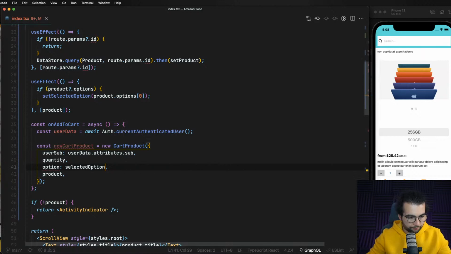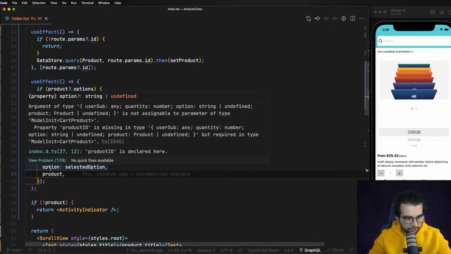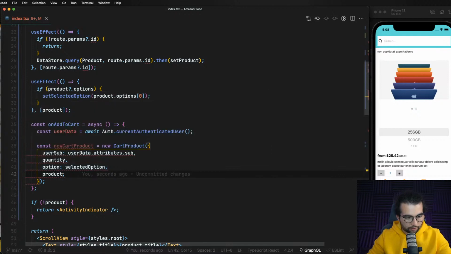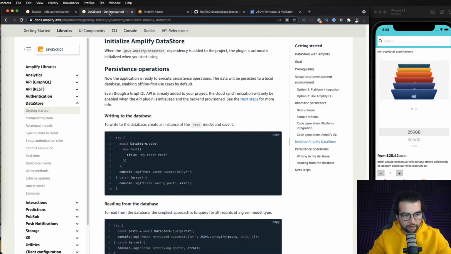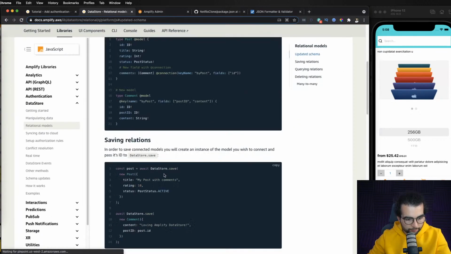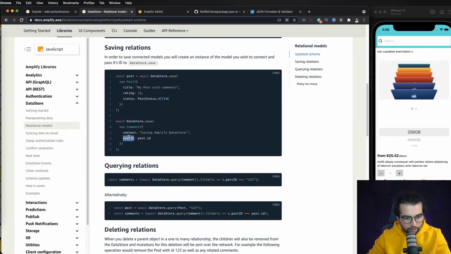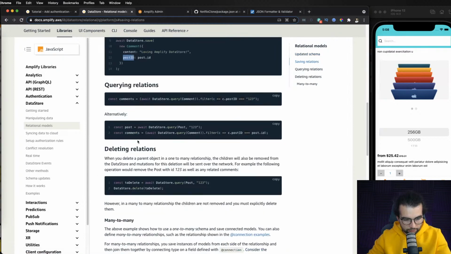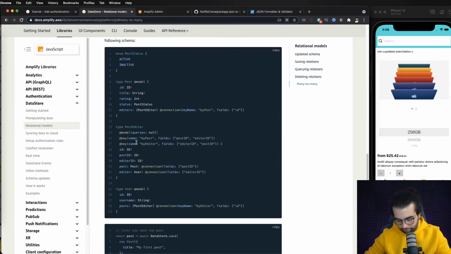And here it should match. Argument of type user sub any, quantity number, option string or undefined is not assignable to parameter of type model init cart product. Property product ID is missing in the type. So I need a product ID, not a product. I know that you can either give a product ID or the product itself, but no worries.